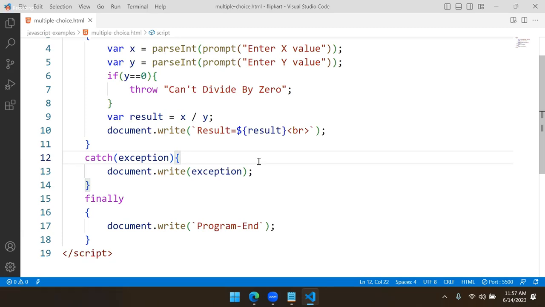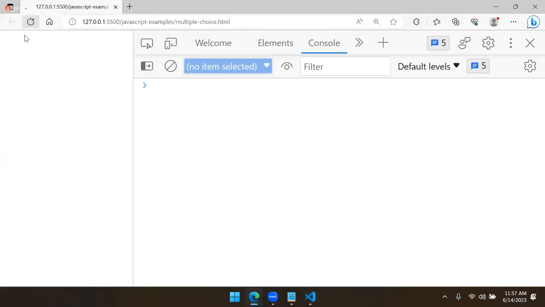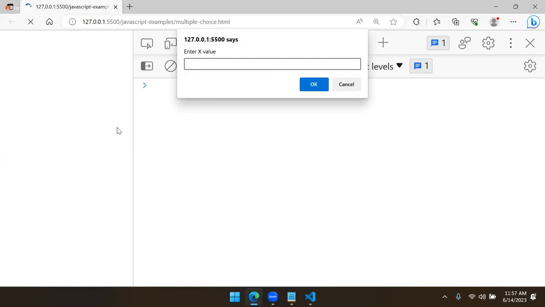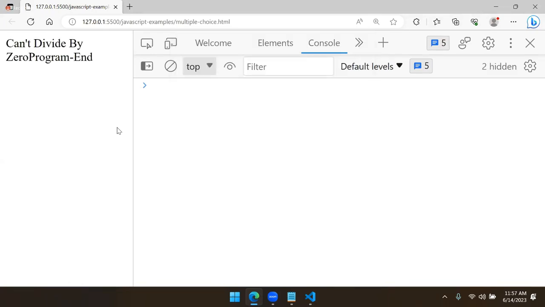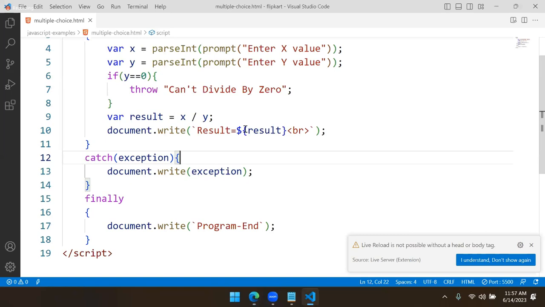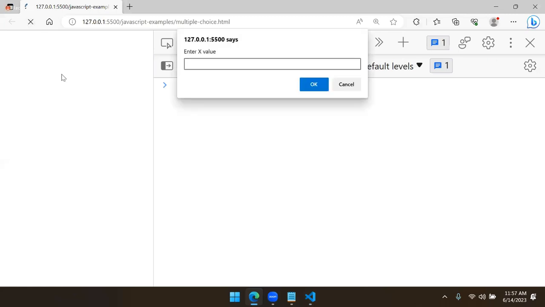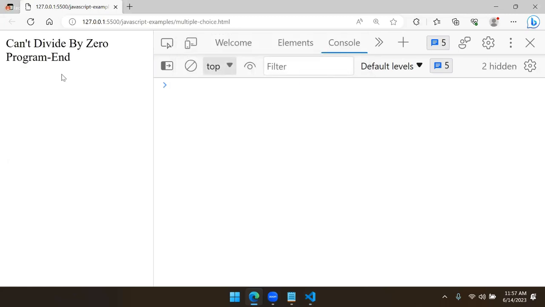Exception handling, we will not see developers writing with HTML, but we will see these people writing while working with other technologies, especially while using JavaScript. See now, I am throwing now. Now let's run. Enter value 20, y value is 0, then it throws the exception. Cannot divide by 0 and program end. So this command divide by 0, I will use break. Okay. That means now I entered some 20 and 0, cannot divide by 0.